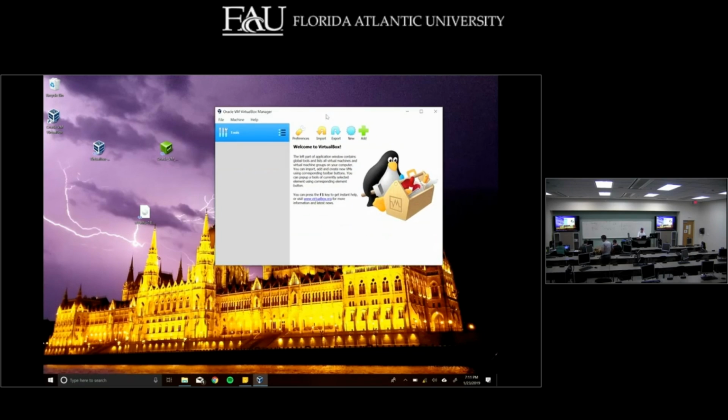Okay, so now this is the VirtualBox interface. Eric, just real quick, what's on there is 3 files: the VirtualBox installer, the VirtualBox guest editions, and then the Ubuntu 18.04.01 ISO. I put them all on flash drives because it'll be a lot quicker than downloading them all in real time.